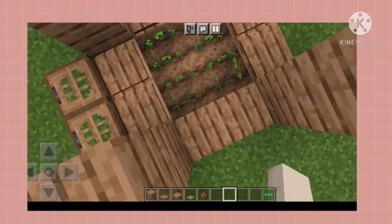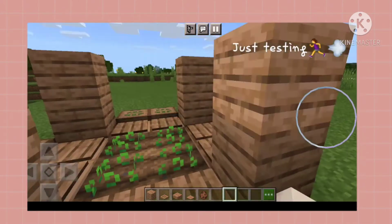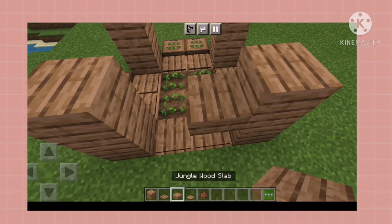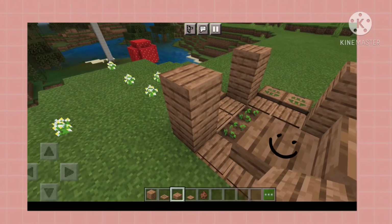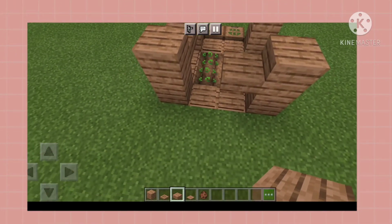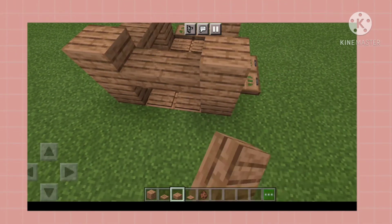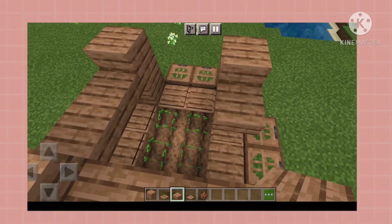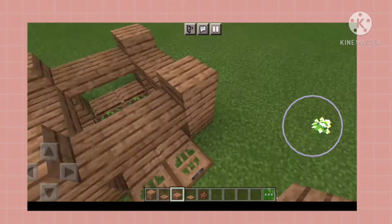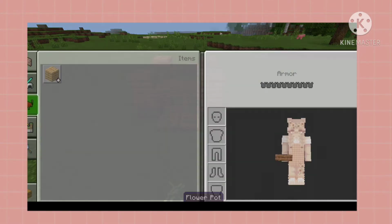Okay, so now you put your thing where you want. I mean slabs, there we go. I mean, you can honestly call them whatever though. They keep on touching. I like it.